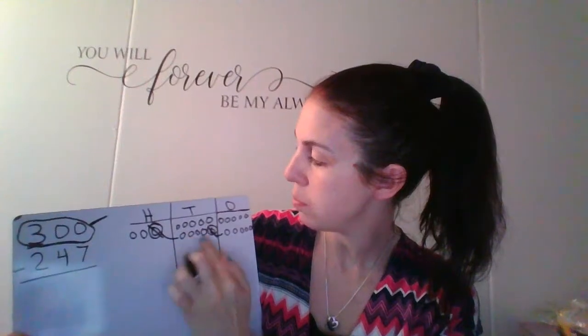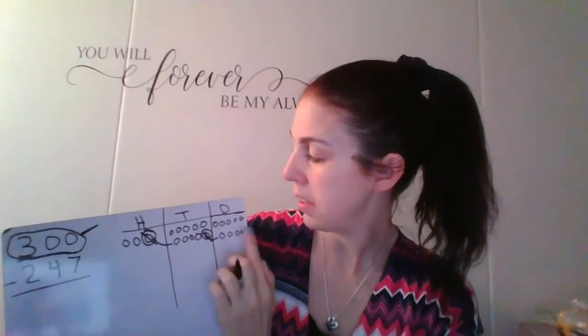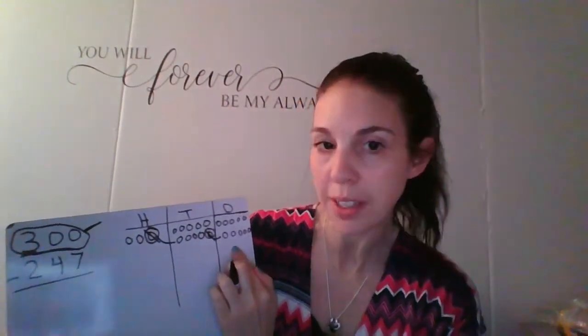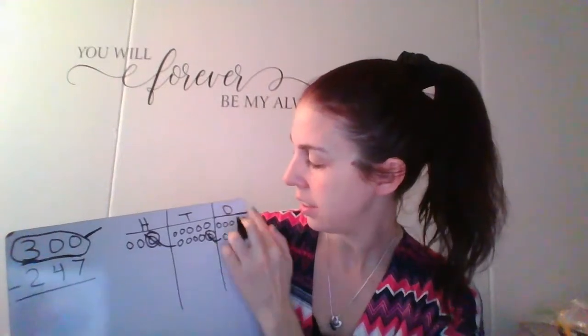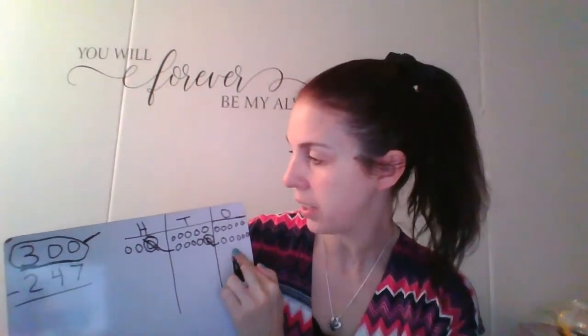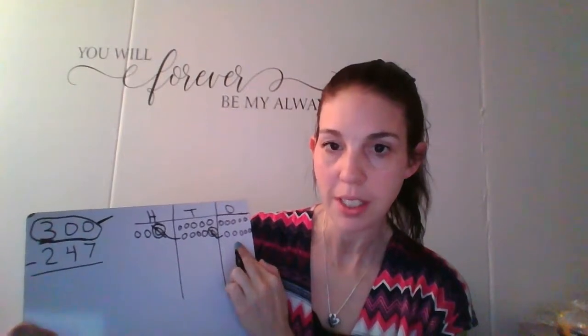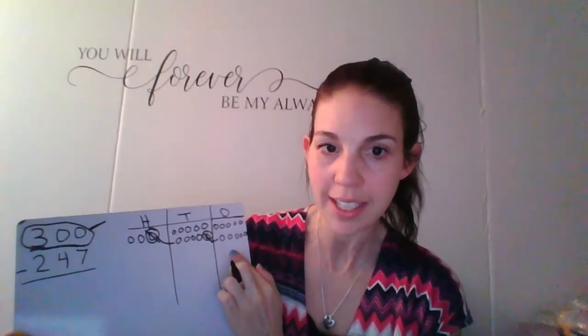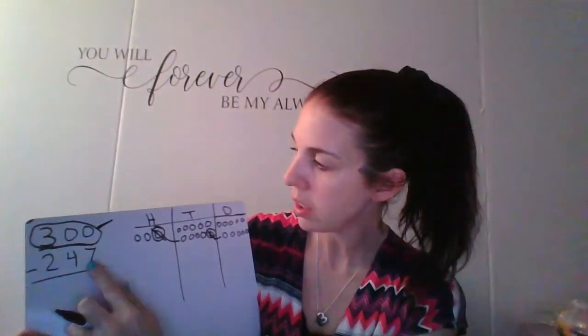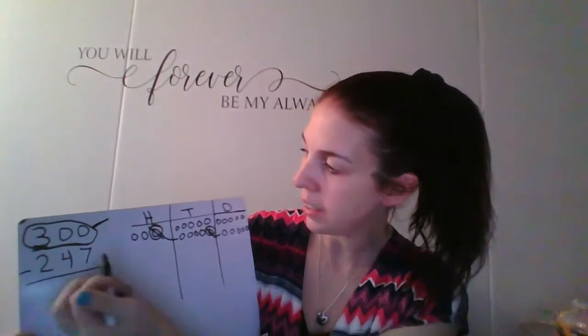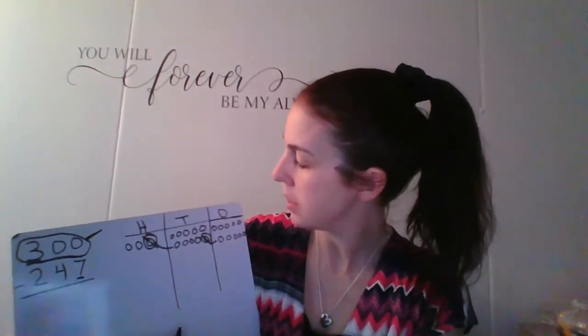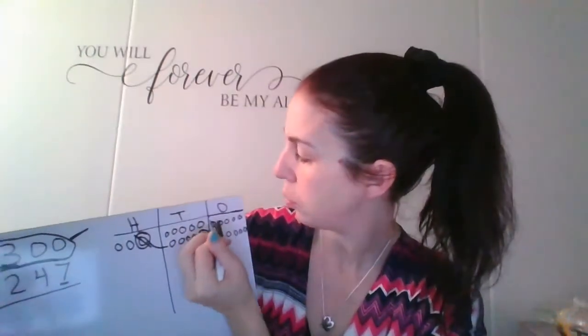So you would bring your 100 here, but then we still didn't have any ones, so we had to take our 10 and unbundle it into the ones. Now we're set up to do our subtraction. If you need to pause the video to get set up, you may. All right, we want to take away 7 ones. We're going to cross out 7 ones.